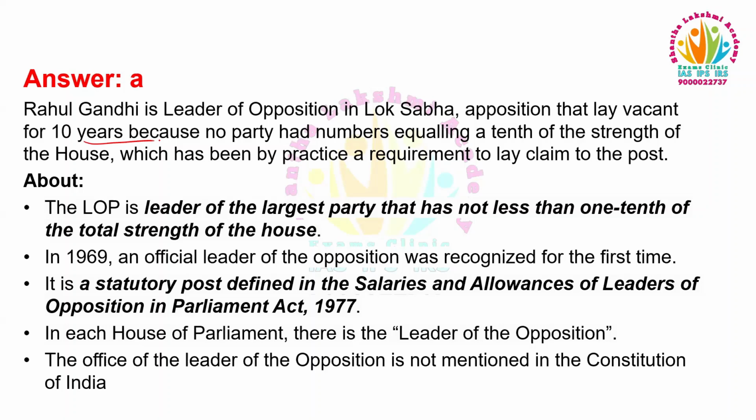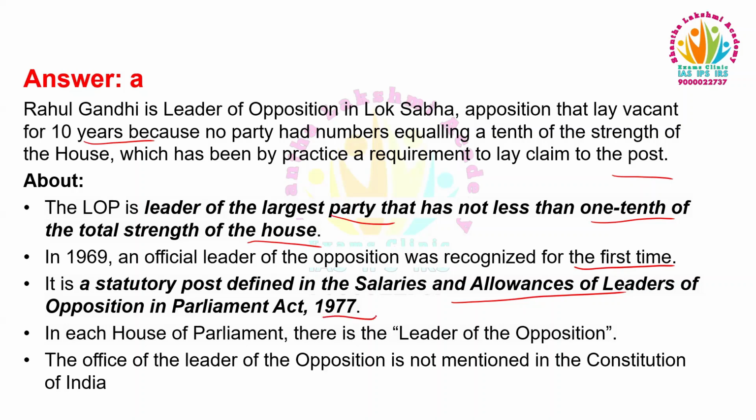Which has been by practicing a requirement to lay claim to the post. About the leader of the opposition: the leader of the opposition is the leader of the largest party that has not less than 1/10 of the total strength of the house. In 1969, an official leader of the opposition was recognized for the first time. It is a statutory post defined in the Salaries and Allowances of Leader of the Opposition in Parliament Act, 1977.